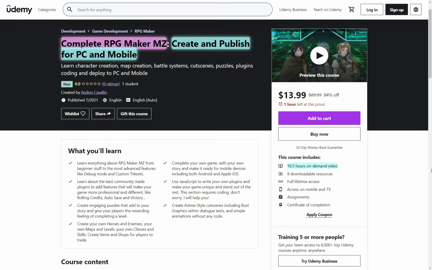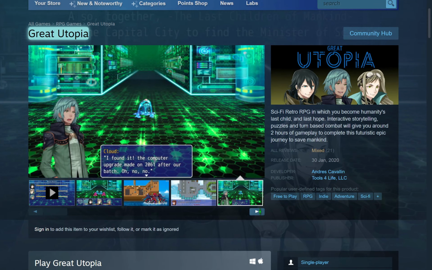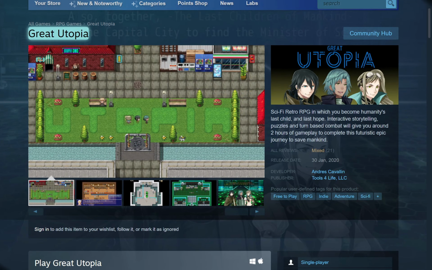And lastly, a 16-hour-long video course for RPG Maker MZ on Udemy, made by Andres Kavelin, the developer of Great Utopia on Steam. And that is all for today.